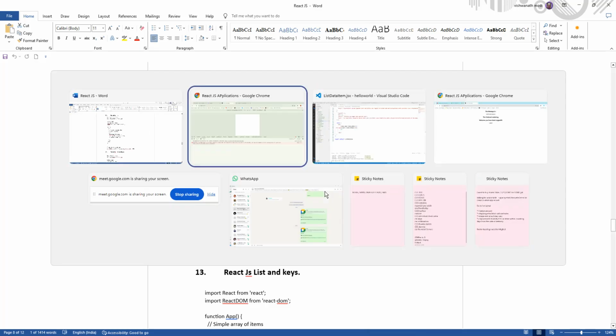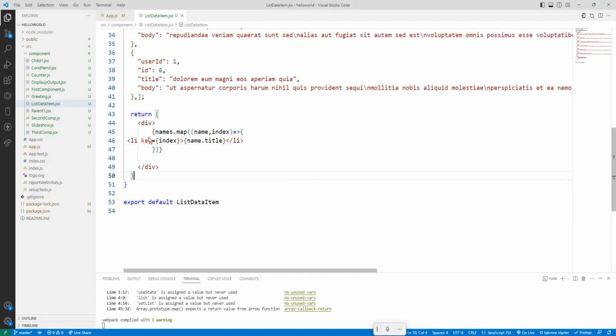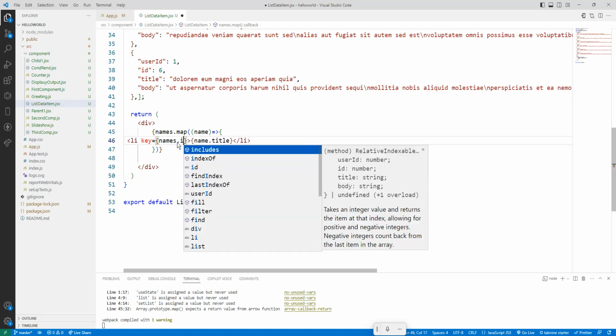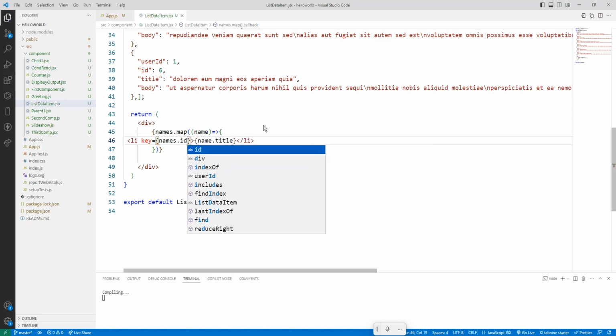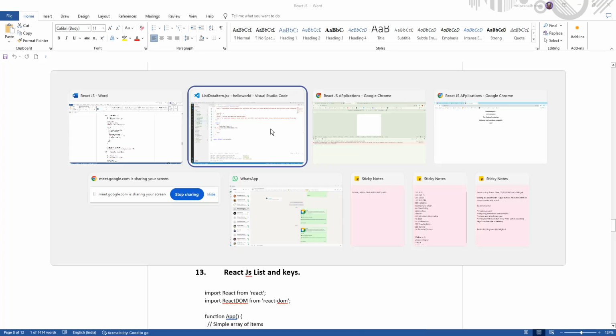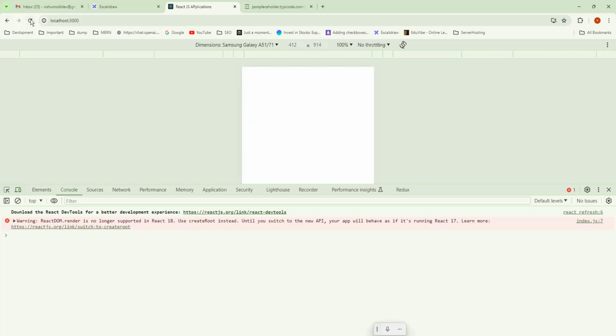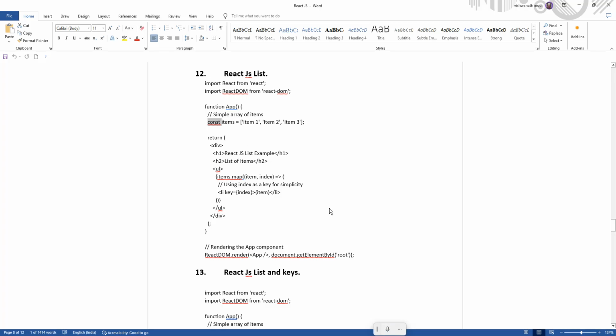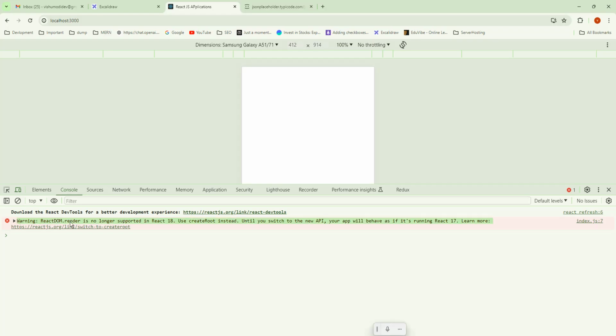Recently they have updated React.js. So what is the problem? The title is there. So I will just remove this one. Okay, we will go to Google, anything they will support.